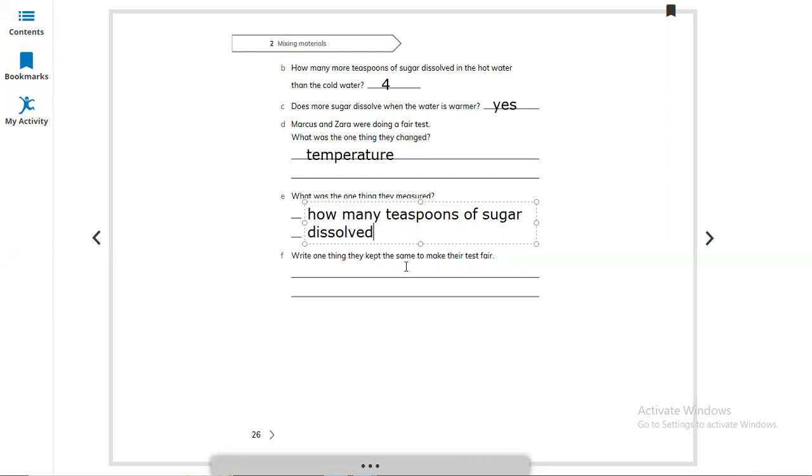Write one thing that was kept the same to make their test fair. Obviously, we are just meaning the temperature. All the things should be the same, like the amount of water, the same solid, the same liquid, each of them the same number, and also the time. But no need to write this last thing, because when you are doing the fair test, only the experiment material is the same. Here we are talking about temperature. So that's one for 3, it's different, but all other things similar.